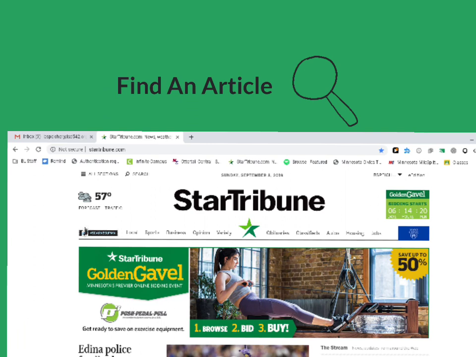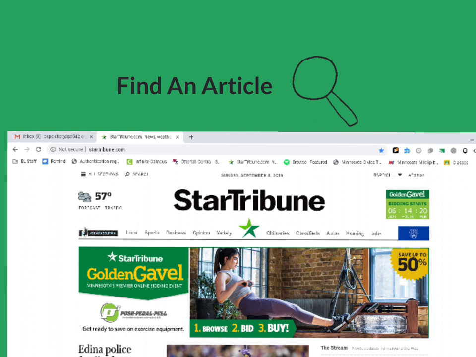So now that we have fully read the instructions, our next task is to find an article that you want to write about. Now, remembering that this has to be 5 sentences and it's going to be in a paragraph format. It's not going to be listing. You're actually going to be writing like it is a paragraph.